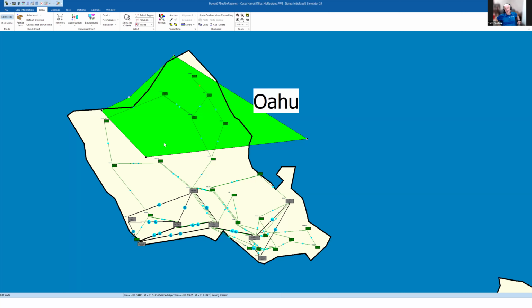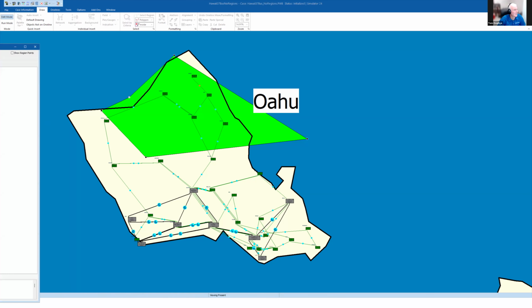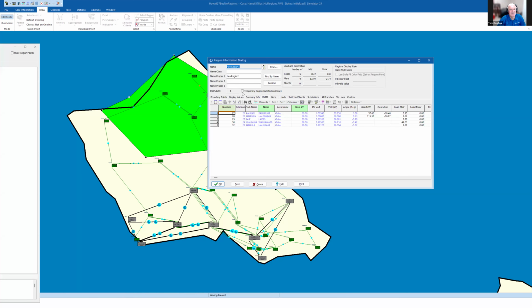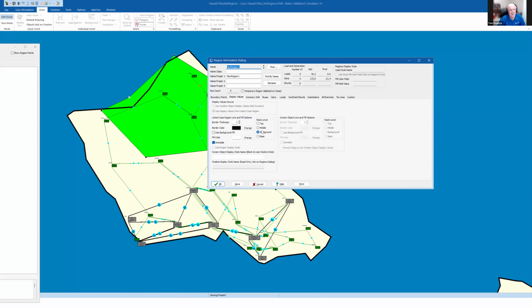You're of course not going to do that usually, but it's available. If you don't want to make it so it can be moved around, if you go to the region dialogs, just like other objects, you can set it up to be immobile. And if it's immobile, then it's not going to move around.